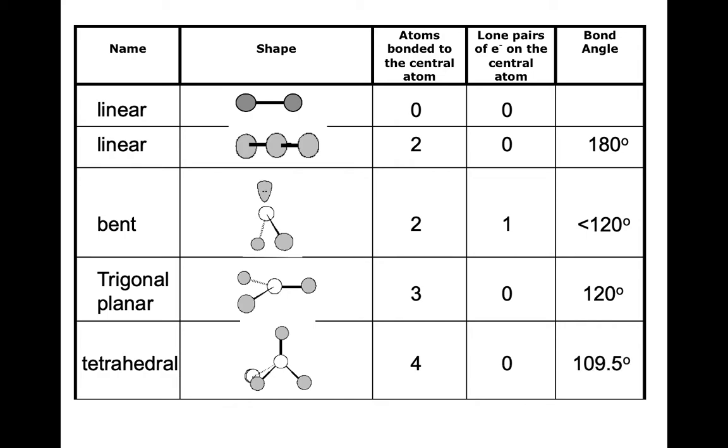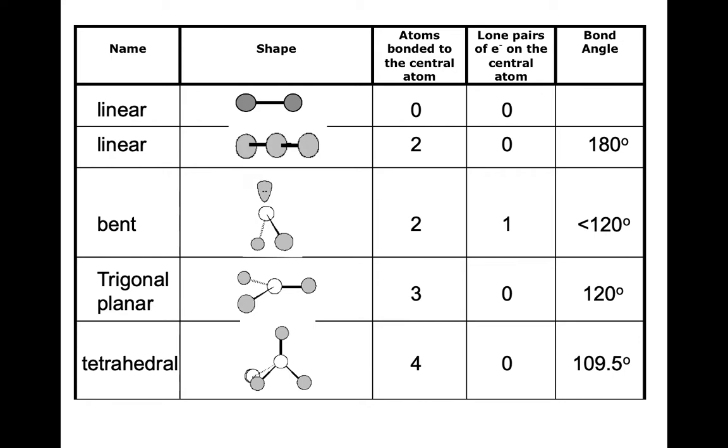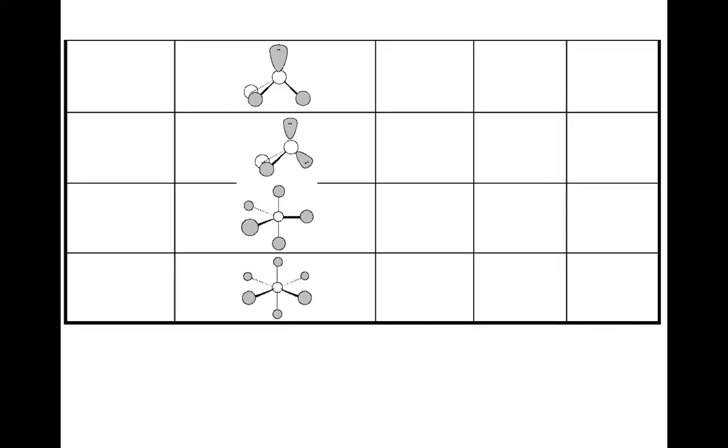Okay, look back again at bent. In this bent, there's one lone pair. On the next part of your chart, you'll see that we can have bent with two lone pairs as well. The top one, we have three attached, just like we had three attached back here in trigonal planar. The difference between this trigonal planar and this one is this one has lone pairs. This then pushes the three bonded pairs away from the lone pair, the non-bonded pair, and you get something called trigonal pyramidal. It forms a little tripod or pyramid. There's three attached, and then it does have a lone pair.